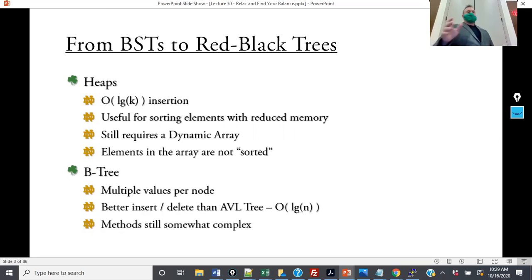It has better insertion and deletion than the AVL tree. We split in half and rise. All the leaves are at the bottom of the tree, and then for deletion we use merge, and borrow from previous and borrow from next. The methods are still a little complex, and it also doesn't have the binary search method that we have all the way back from the binary search tree. If we traverse, there's a worst case scenario where we have to go through several nodes. I showed that at the end of last lecture.